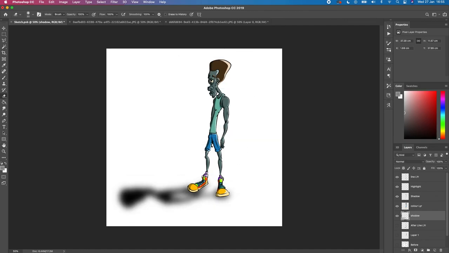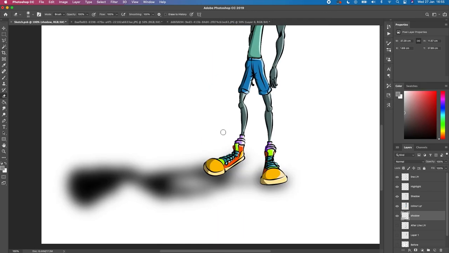Then I'll paint in my black shadows right at the bottom here to make it a little bit darker. Brush. And just color pick a darker area. Yeah. We'll go for that for now. Obviously this is for you guys to explore a little bit more, but I think I'll leave this as that. Alright, so this is basically the end. From here onwards, you'll just add the details, reapplying the techniques that you've learned.